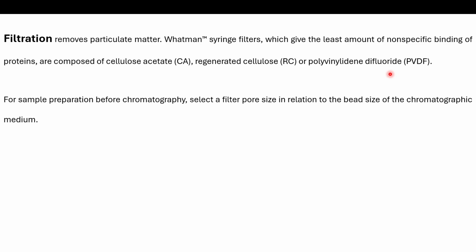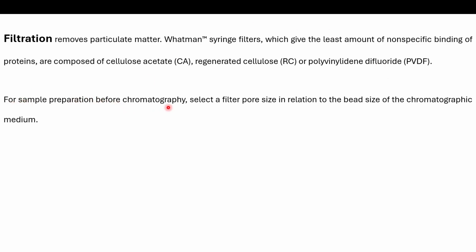Okay, because if things are interacting with the filtration membrane, then they will stick to it. Suppose you filter your sample or the cell lysate, or you're filtering the buffer before passing it through the column, and the constituents of your buffers are sticking onto the membrane, then that won't really make any sense when you are passing it through the column or resin.